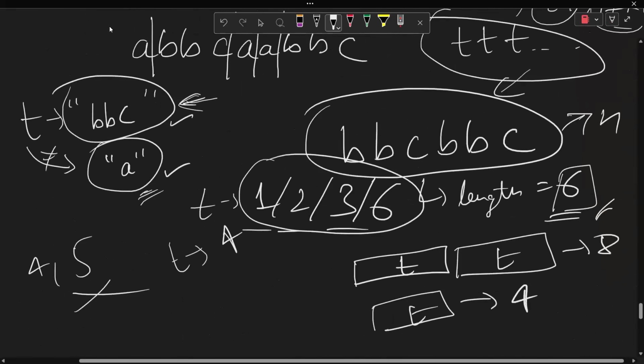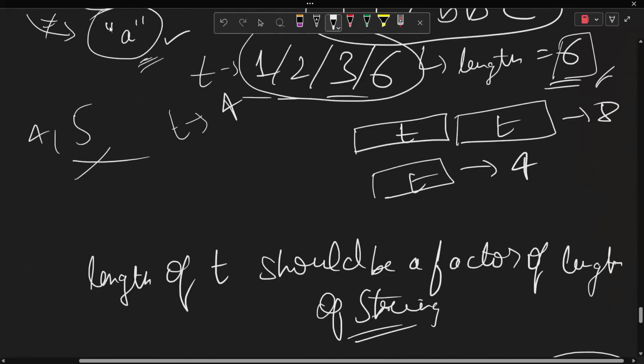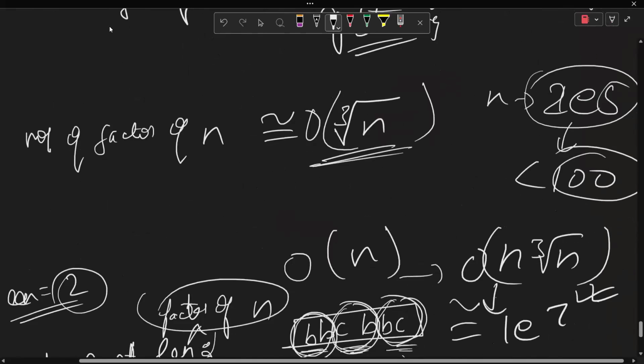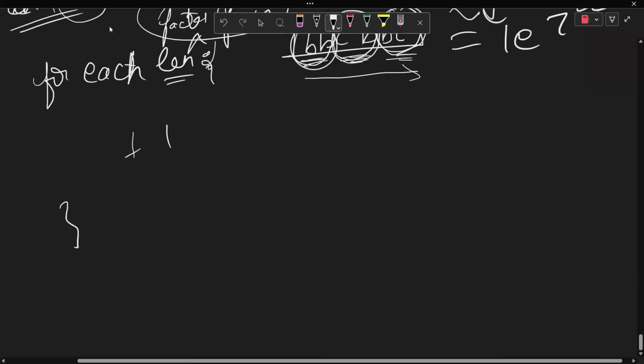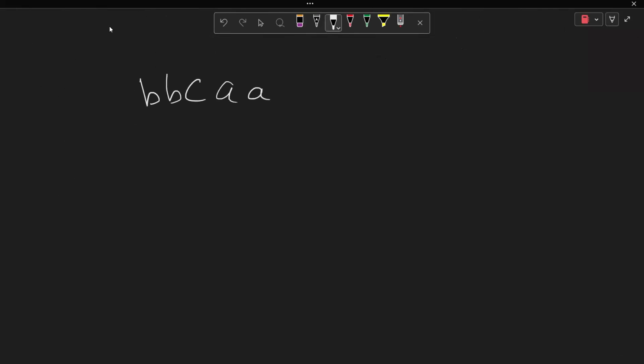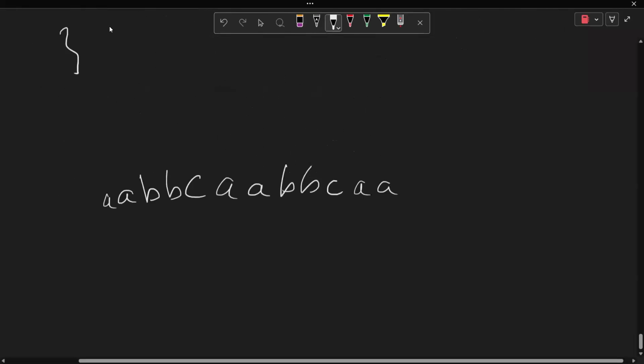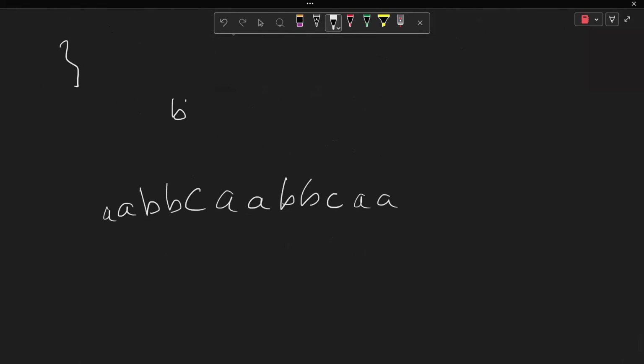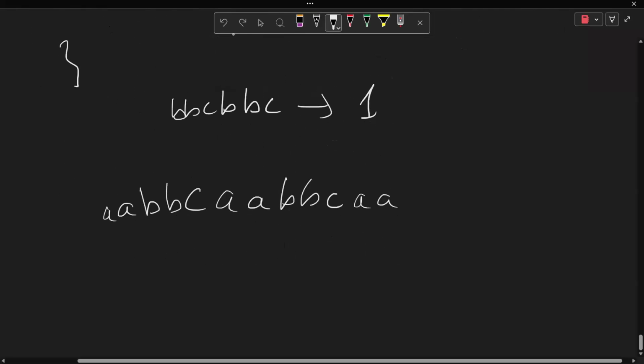Okay, so we have considered the first case where we have no a's, then we can count it like that. Now, the problem is we have some a in between. So if we have BBC, AA, BBC, AA, now what are you going to do here? If you look at this, for that special case of BBC, BBC, we had only one option or two options. Sorry, we had two options here.